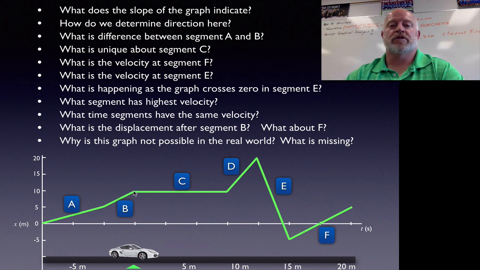Okay? Once we start to look at the idea of accelerations, we know that these points here can't be rigid and jagged. There has to be a curve here because we need to change the velocity or change the slope, right? Because velocity is slope. Well, you can't go from having 5 meters per second to 0 without having a 4.9, 4.8, 4.7, 4.6, all the way down to a 0. So there has to be a change in slope, or a curve here, all right? So that's what we're missing in this piece.